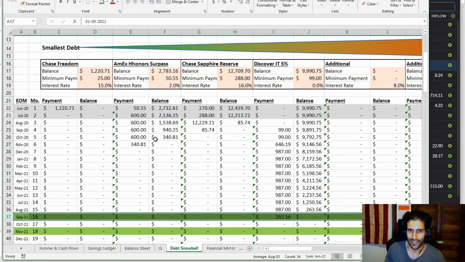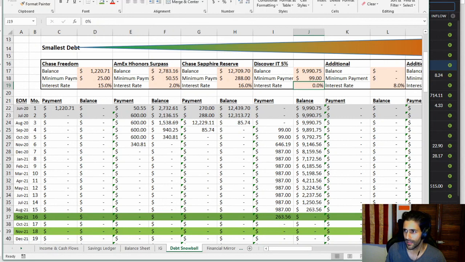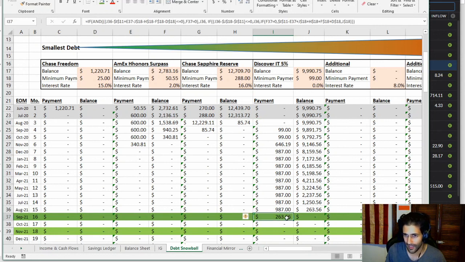So the way that I'm going to think about paying this off, right? This is kind of a little bit of a teaser, but since the interest rate is 0, I am going to pay the amount that will make this balance go to 0 here, basically. I'm not really going to focus on paying it down quickly.